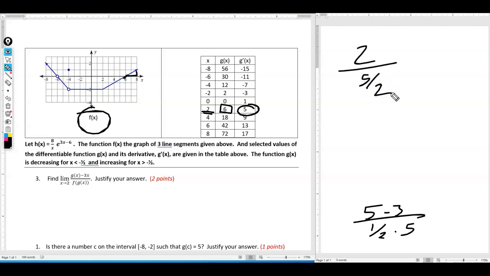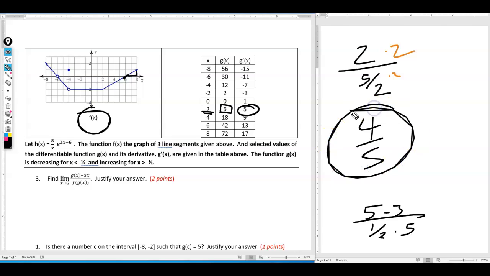We talked about how to simplify fractions within fractions. What you do is you multiply the top and bottom of the fraction by the little denominator there. And what you would end up with is 4 over 5 as a final answer. Okay, so there's a lot going on in that problem. First of all, direct substitution gave us an indeterminate form of 0 over 0. Therefore, we applied L'Hopital's rule. And then we did direct substitution with our new L'Hopital expression, and that gave us 4/5.